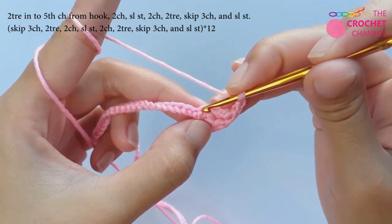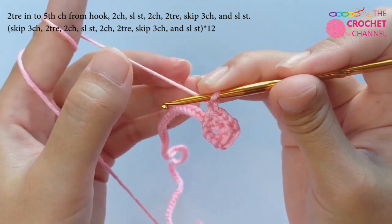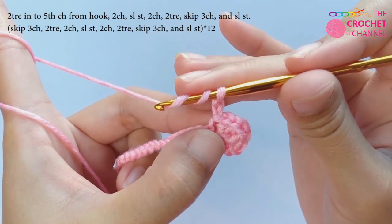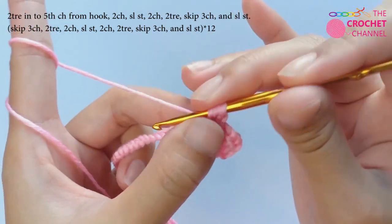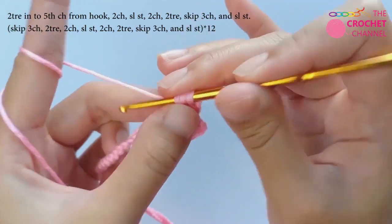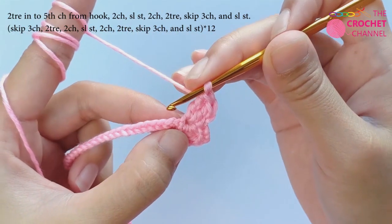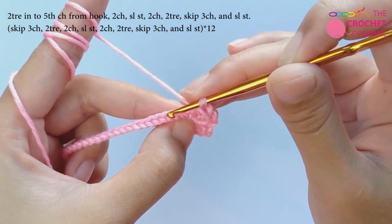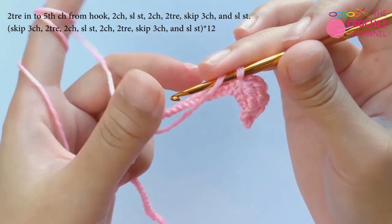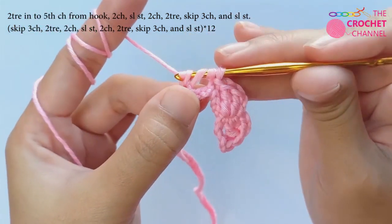Two chains, slip stitch, two chains, two treble crochets. Skip 3 chains, slip stitch, skip 3 chains, 2 treble crochets.